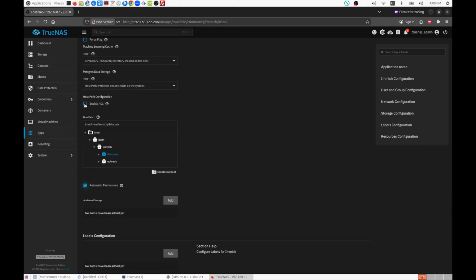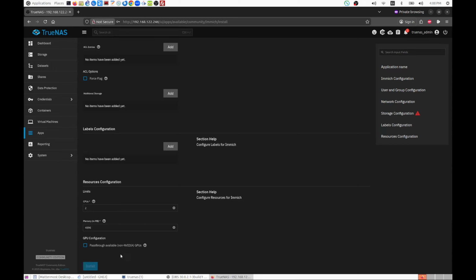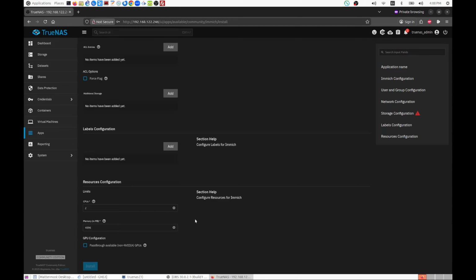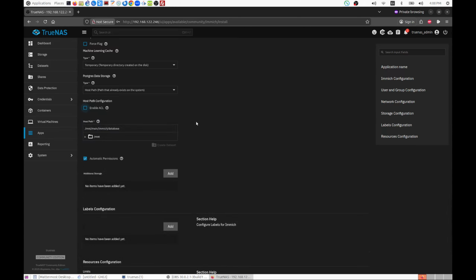I think enable ACLs as well, yes, and then scroll down. No, I think it's this over here actually. Let me disable for now. Storage configuration is wrong, and there we go.